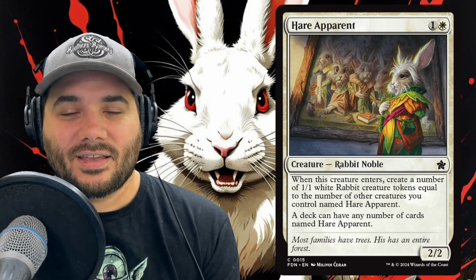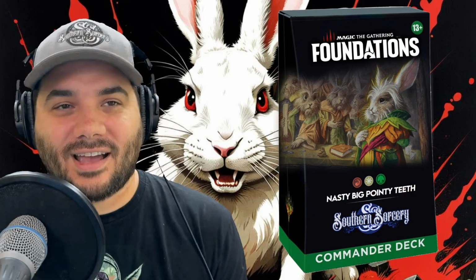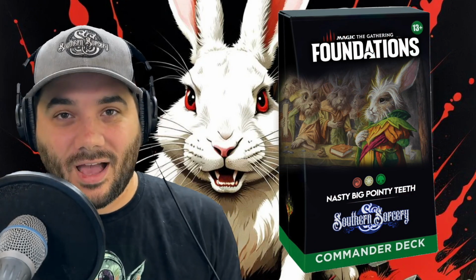So here we've got HARE APPARENT. This is a creature. It's a rabbit noble for 1 and a white, and it says when this creature enters, create a number of 1/1 white rabbit creature tokens equal to the number of other creatures you control named HARE APPARENT. You can have any number of cards named HARE APPARENT. So if you haven't figured it out already, it's a clever play on Heir Apparent, the HARE APPARENT. So nice one, Wizards. So we had a few options, as this obviously is not a legendary creature. It itself cannot be your commander.